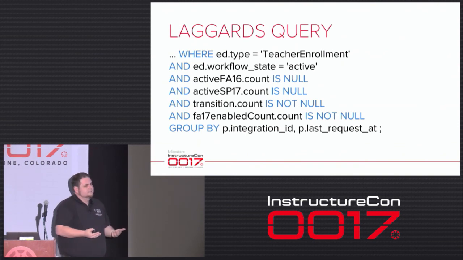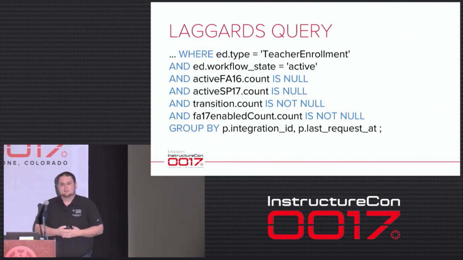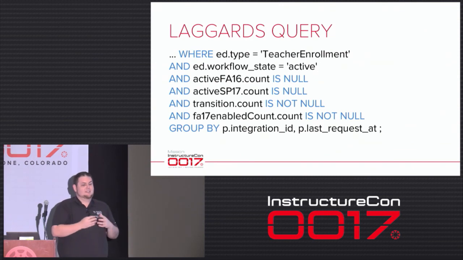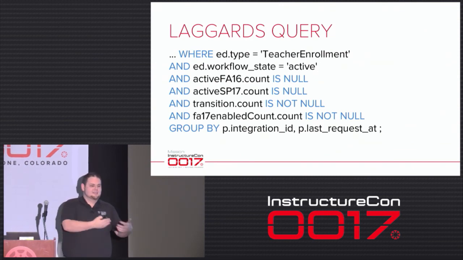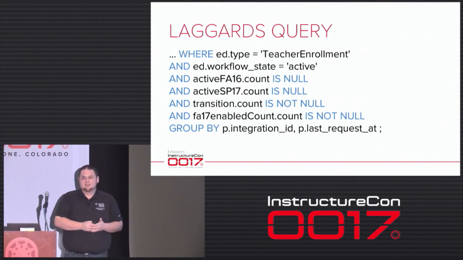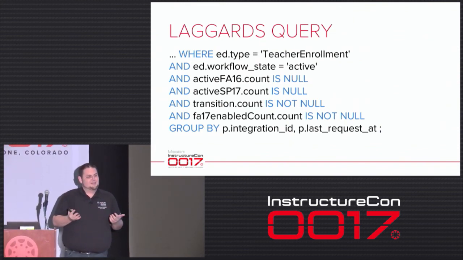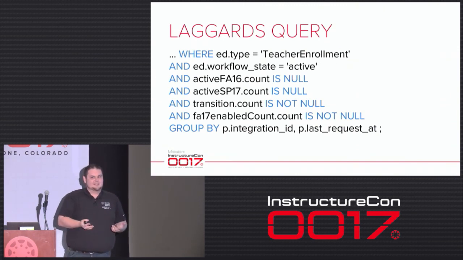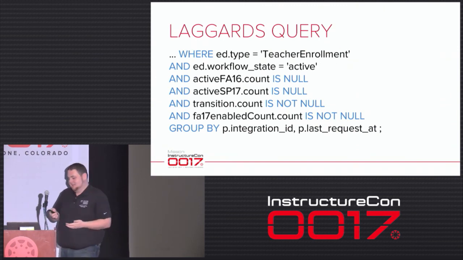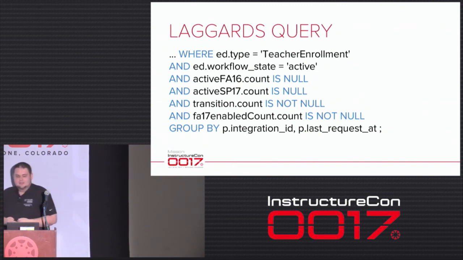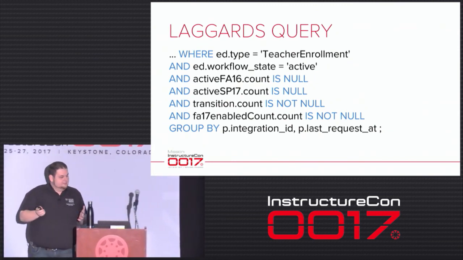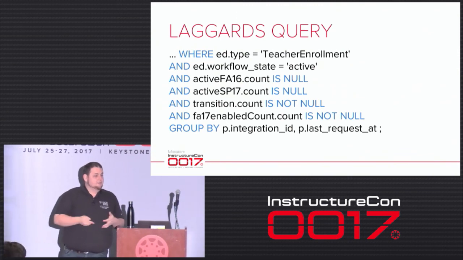And I also selected last request at, which is available on the pseudonym dim table. Because I wanted to see how many of these people have never logged into Canvas. That's what we actually did in our audit in the spring. And there's something that's more alarming about seeing next to somebody's ID that they've never accessed Canvas. And it tells you, your instructional designers, your IT directors, this is somebody that I really need to pay attention to. So that's both queries explained. Now we're going to look at the results that I got.